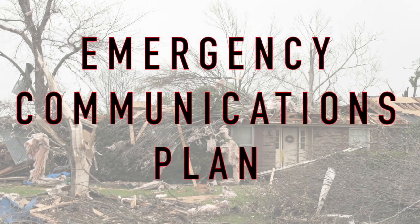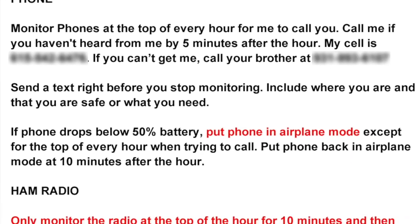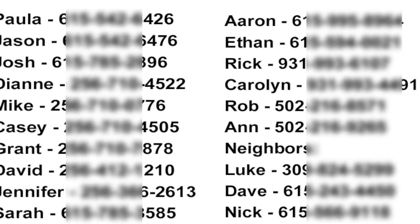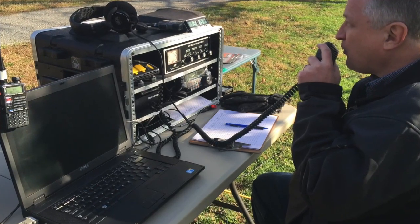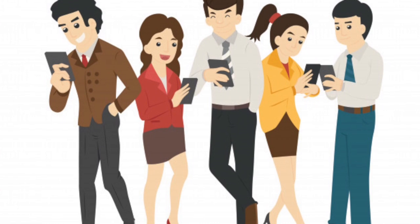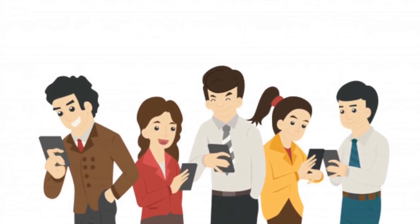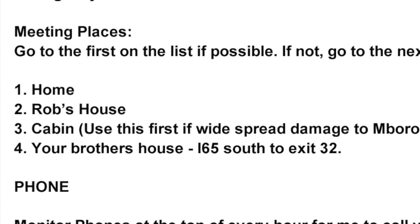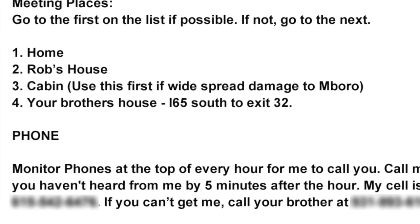Now that we have power covered, we need a communications plan in place long before a disaster strikes. I've covered this topic recently and will leave a link to that video above. The communications plan will allow us to communicate with those we care about most. This is relatively easy if the entire family has a ham license, but we all know this is seldom the case. So how will you communicate with those that don't have a license? Our society has become so dependent upon cell phones, yet they are most often the first thing to fail during a disaster. Even if the towers are up and running, they can quickly become overloaded with everyone trying to make a call at once. At a bare minimum, we should establish meeting places that the family can rally to during an emergency. I recommend having several meeting places in case one or more is inaccessible during a disaster.